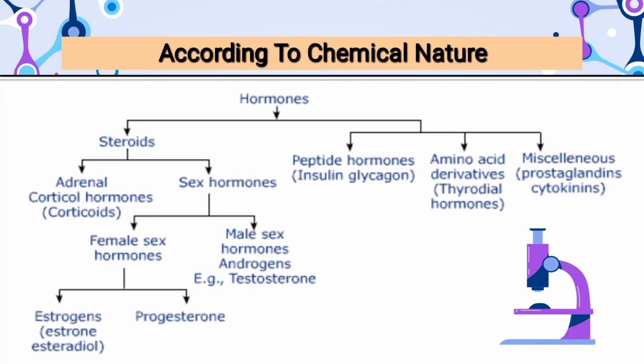Steroid hormones are classified according to the organs that synthesize them. Therefore, these hormones are classified as sex hormones, adrenal cortex hormones, and placenta hormones. Now, the first one is sex hormones. These are a group of hormones that are produced in the testes in males and ovaries in females. The male sex hormones are usually referred to as androgens and the principal androgen is known as testosterone.